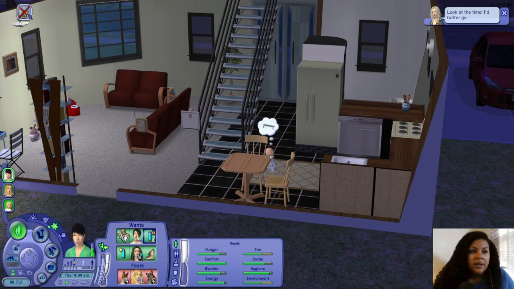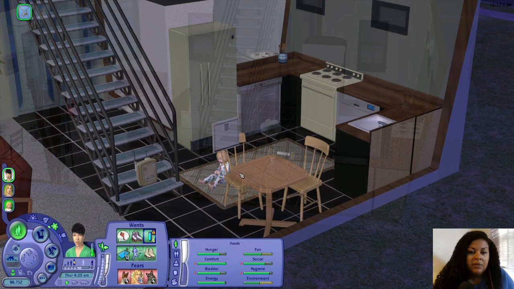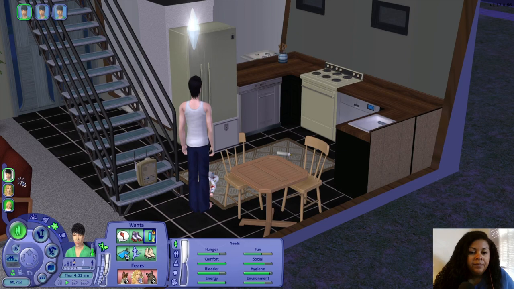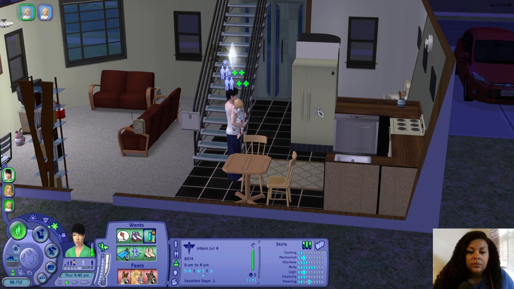She really doesn't need anything, but she doesn't want to be down there by herself. Come down here and snuggle. Give her a family kiss. And give her a talk. Does he work today? Yes, he does. And he's a medical intern level 4. I just want to check out the spreadsheet and see. I did not have that down for him. So he is a level 4 medical intern.